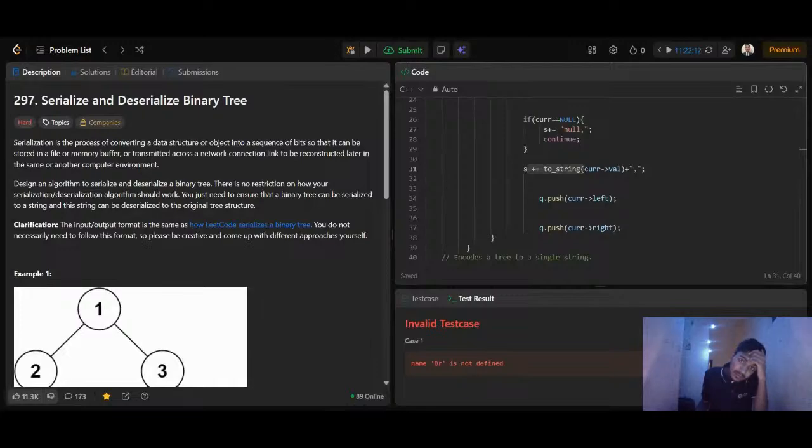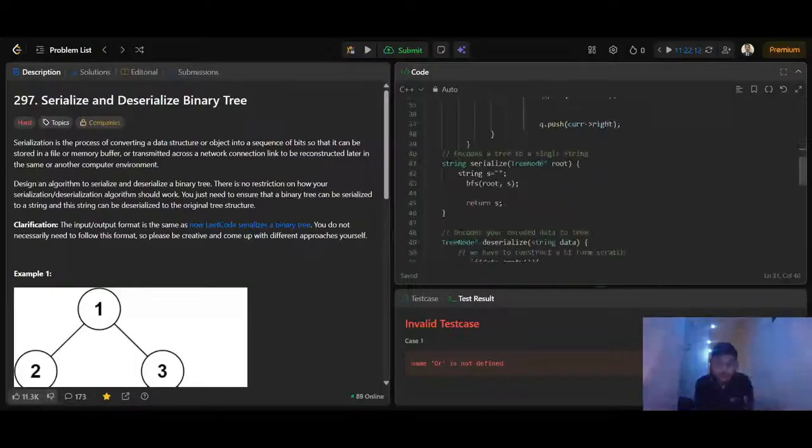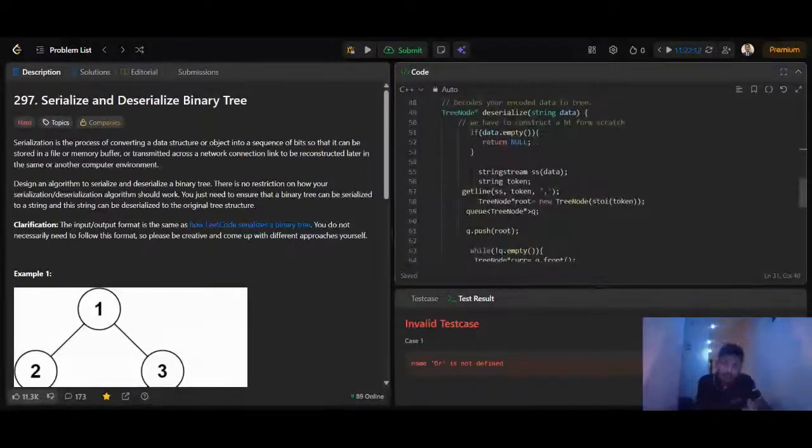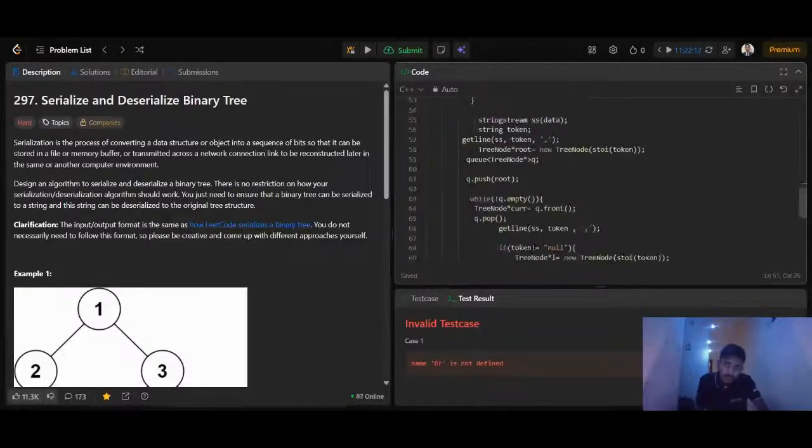Then for the deserialize function, take the data as a string, and if data is empty, return null. Modified equals to data, then return null, string as token.